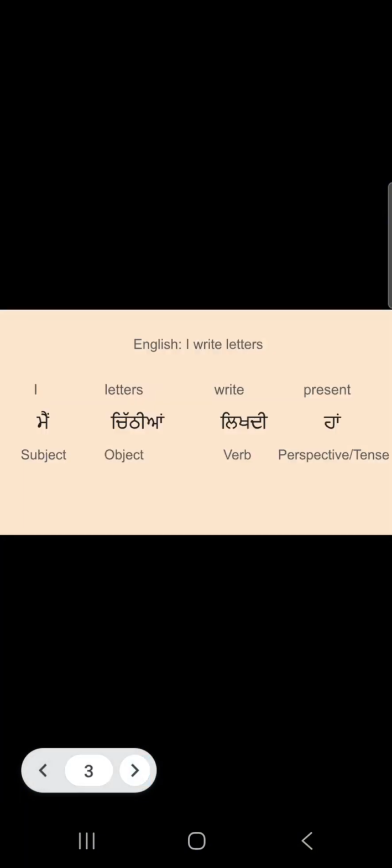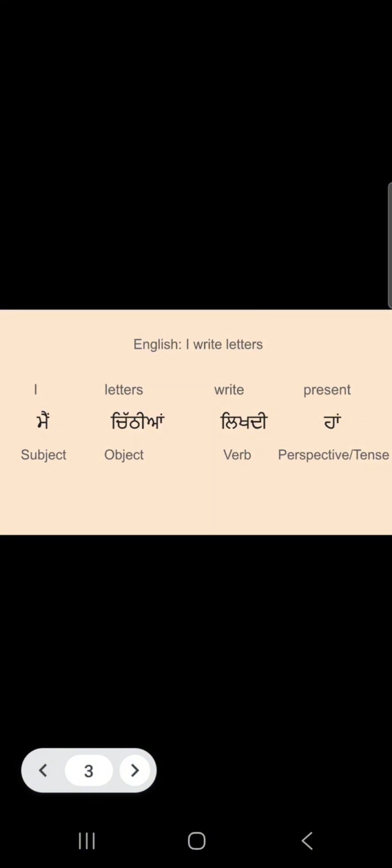The structure between Punjabi and English is also very different. English follows subject, verb, object, while Punjabi follows subject, object, and verb. Oftentimes, adding a word at the end of the sentence that tells more so of the perspective, for this example, it would be in first person, as well as the tense or what time the action applies to.